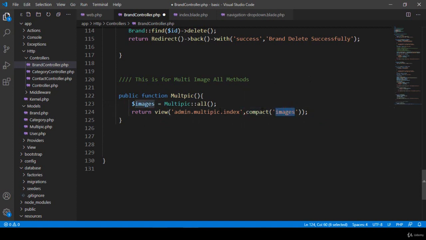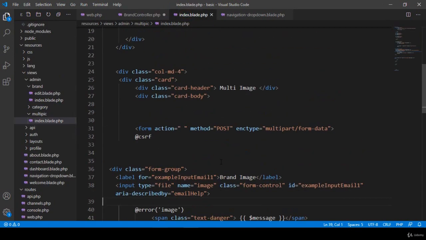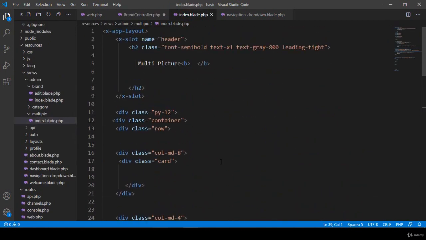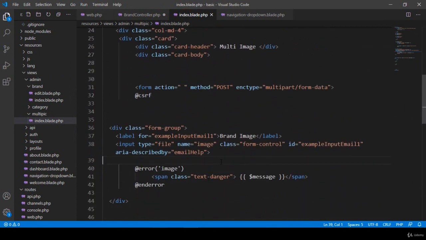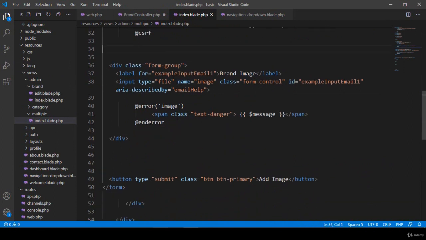Right now we can actually access all the images in our index page, right? That means right now we are able to access it here. If you want to make it visible, you can make it visible. I will do those things later. Right now I want to upload those images. From here there is also one form. So how can we upload these images? Better I continue this process.